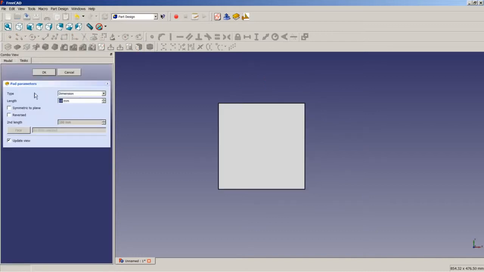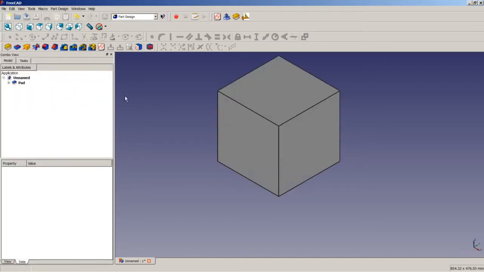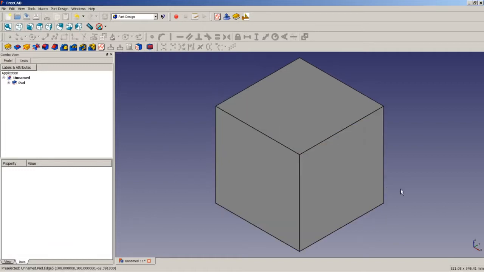So we close the sketch, we do our pad, we do it symmetric, we change the dimension value to 200 millimeters. Okay, the first operation, the pad, there is nothing we could do to optimize that. There's only one thing which is missing at the moment. We would like to be able to set in this case an equality constraint or something similar between the dimension used in the sketch and the length of the pad we defined with 200 millimeters and being symmetric.